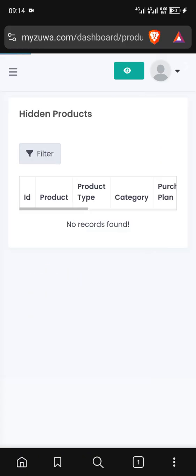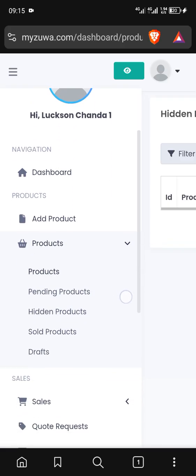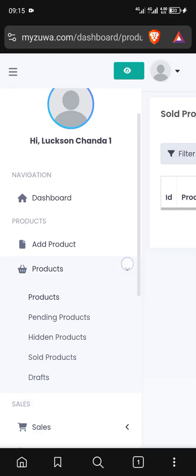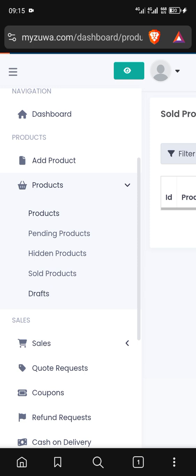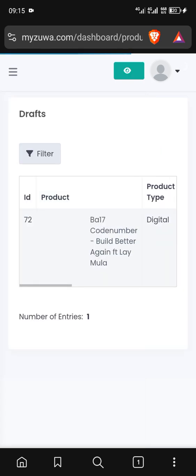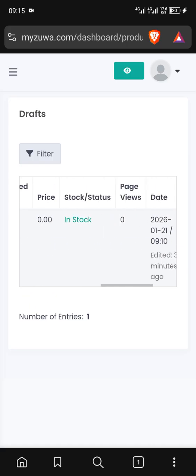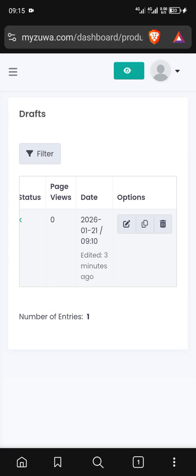Hidden products: if I hide a product, this is where I'll find it. Sold products, the most interesting part of MyZoa. If I sell a product, this is where I'll find the data. Drafted products: the product I was about to upload is here. If I fail to upload a product, it will be listed here.